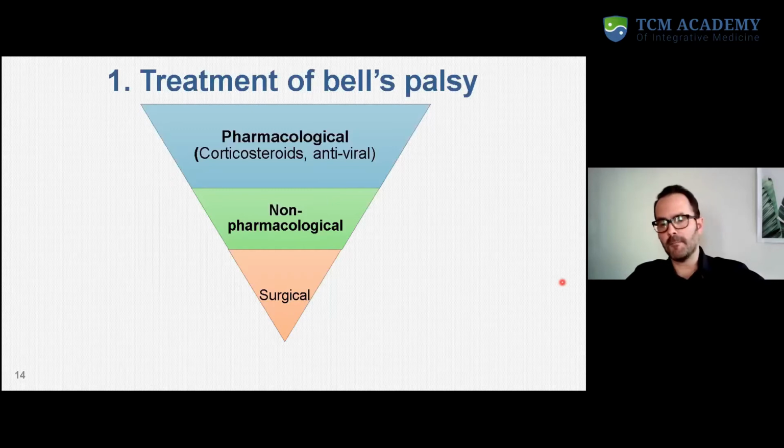Patients are treated for eye care, protecting the cornea from drying, with all kinds of lubricating drops or eye covers. Some approaches, for example in Taiwan, supplement the patient with vitamin B12, either orally or in injections, because of the beneficial effect of this vitamin for the nervous system. And last, if we have severe chronic conditions, surgical options or other invasive treatments like Botox injections are offered for persistent severe cases of palsy.